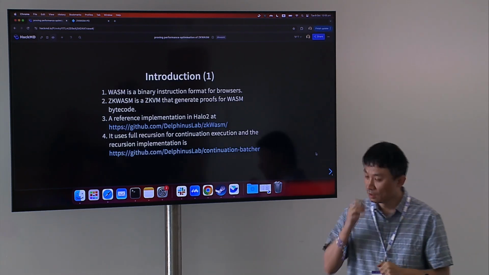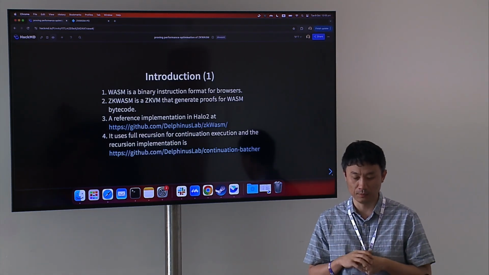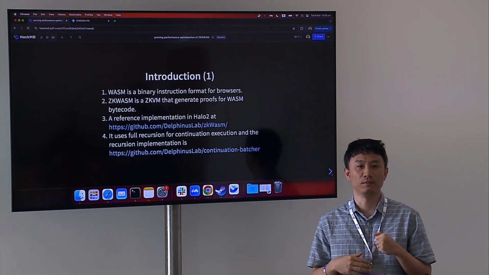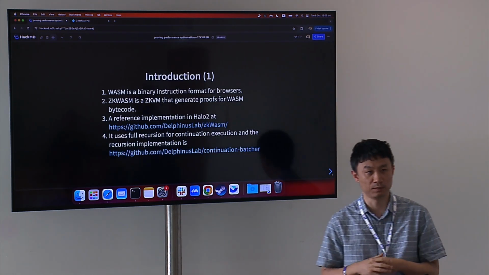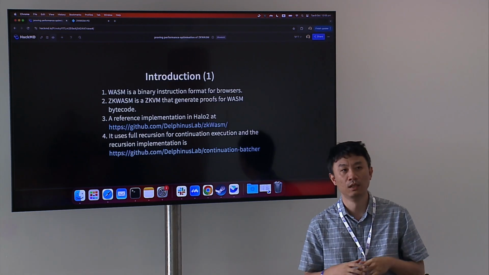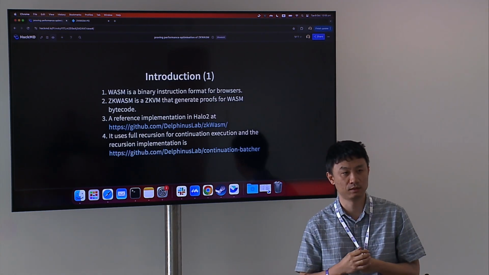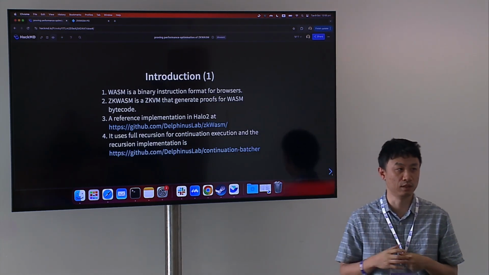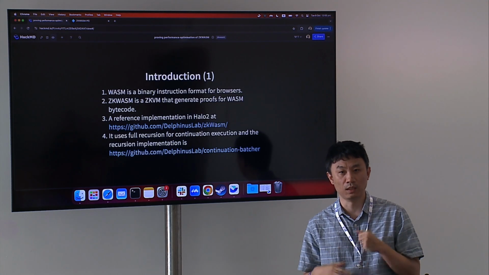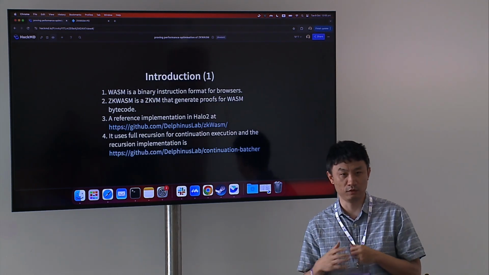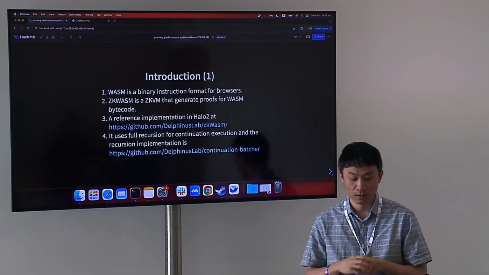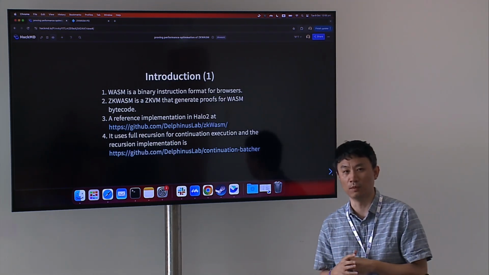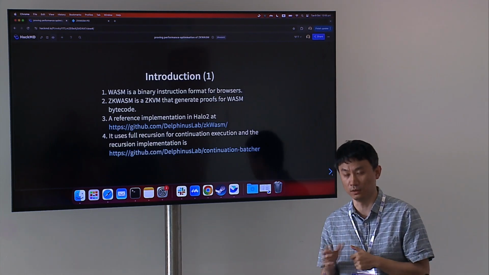So the agenda today is: I'm going to quickly go through what we are building, then give you a map of the benchmarks between CPU and GPU, and tell you what makes the optimization on GPU so different and how we do that. I will also show a little of our progress on bringing about a 30 to 50 times proof speed increase on a KZG backend transplanted completely from CPU into GPU.